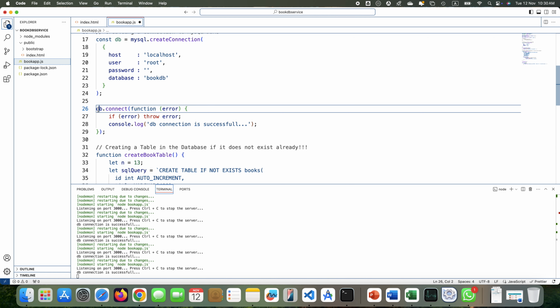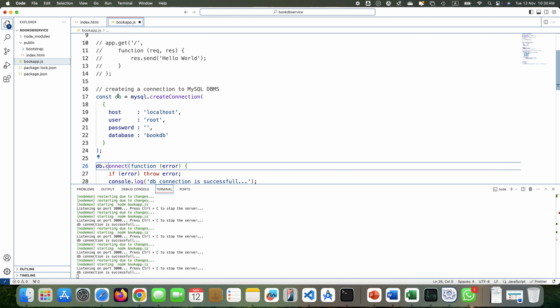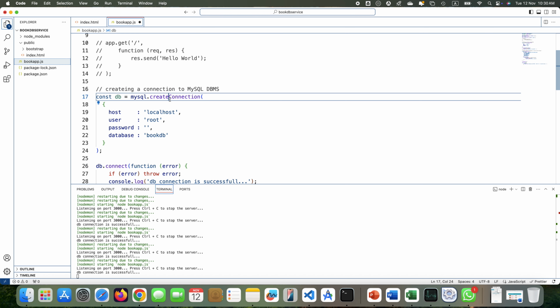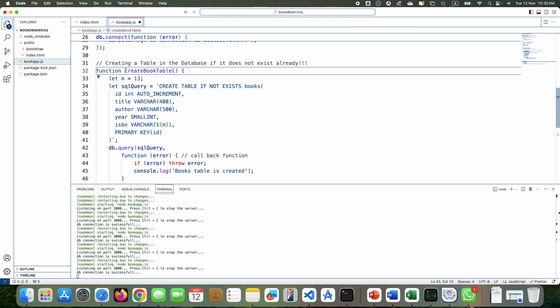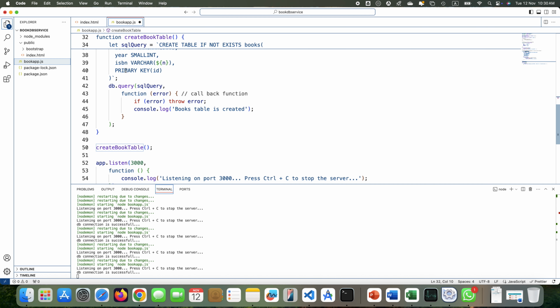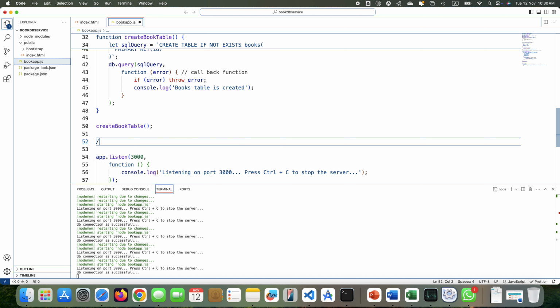Here we are saying db.connect, so we are writing an executable line, which tries to connect. Here mysql.createConnection, so we are writing executable lines, we are not creating a function. When we create a function, it is not going to be executed by itself, so we need to call it first. Okay, now what we need to do is add data in the table.